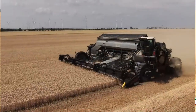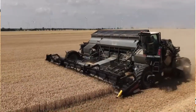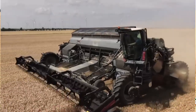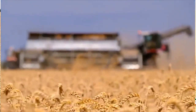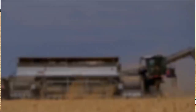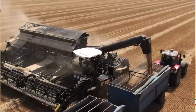Designed with cutting-edge technology and innovative features, the Nexat Harvester stands head and shoulders above its competitors. This state-of-the-art machine excels in enhancing efficiency, output, and overall performance, saving both time and resources. Prepare to be amazed as we delve into the various ways the Nexat Harvester revolutionizes how tasks are accomplished.